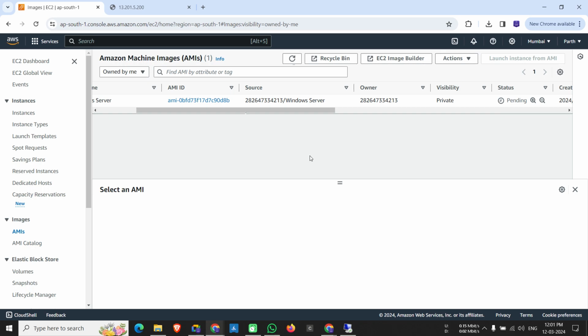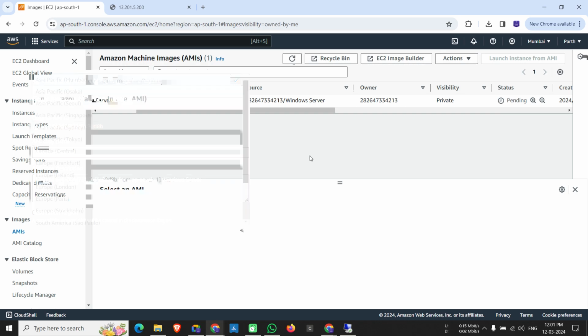This will be the name of your AMI in the different region, and select your destination. I will select Singapore. That's all. Just copy your AMI to Singapore.